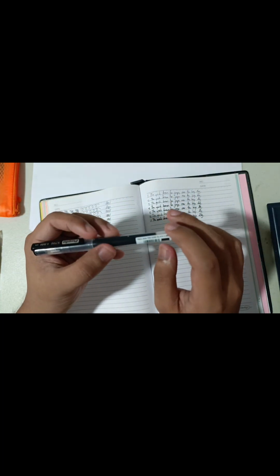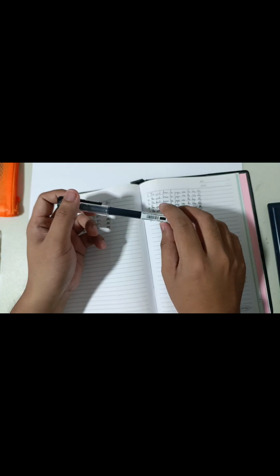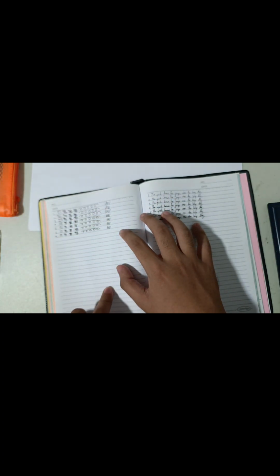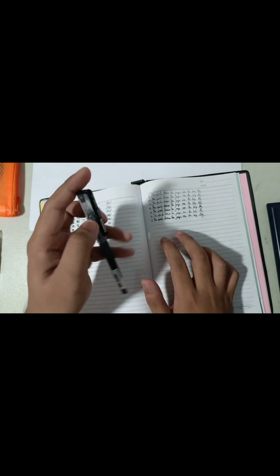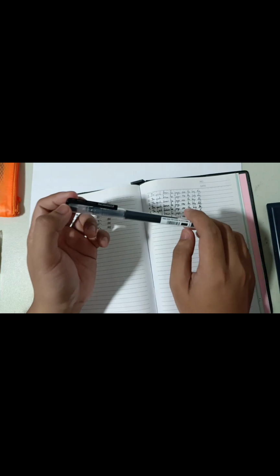For example, I mean, it's in the name. It's a sign pen, so you can use this for signing, for more bold applications, etc. However, this is not necessarily the best for general purpose writing, especially when it comes to notes such as those in notebooks, because these thick lines will eventually clutter up your page and they might not look as orderly compared to the previous pens. But this is still a good pen.